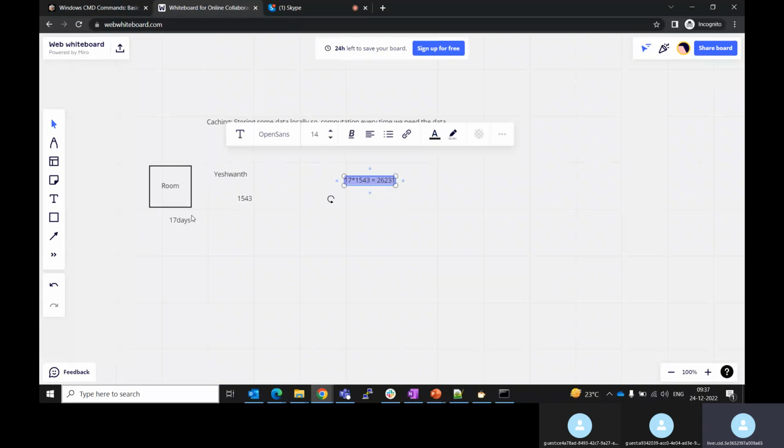The owner knows that Ashwant stays only 17 days and the rent isn't changing, so it's 1543. He directly says the value without calculating. He's storing it in his memory somewhere. This is called caching.